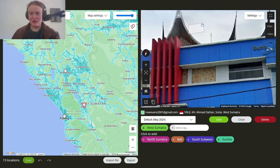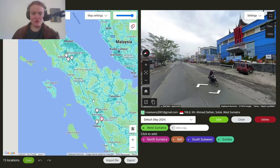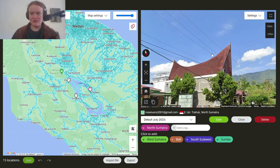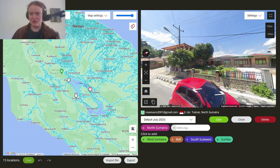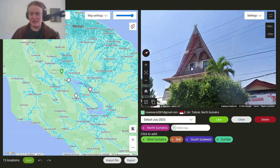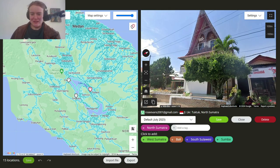It's a very, very pointed, kind of dramatic — more dramatic version of the North Sumatra roof, which I'll show you now. You get these kind of around the Lake Toba area, and they're a little bit similar, like the same kind of curved shape, but they're much less pronounced — a much gentler curve. It's still quite pronounced, but not quite as dangerous looking as West Sumatra, and you still get all these really cool details.